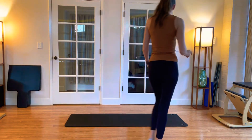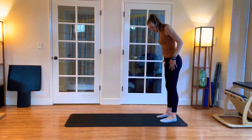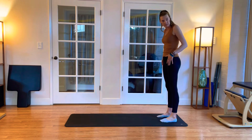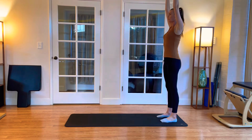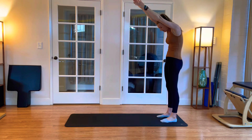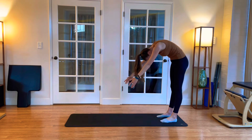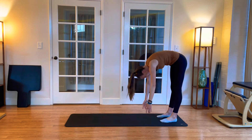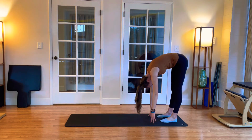Alright guys, we're going to start standing at the top of our mat. We're going to start with our feet, our legs about hip distance, sit bones distance apart, so we can do our standing roll down. Arms are going to reach up nice and long overhead, stretching towards the ceiling, and then we're going to curl. We're going to fold and curl, rolling down towards the floor piece by piece, vertebra by vertebra, as if you're rolling off that imaginary wall behind you. And we're going to hang at the floor for a minute, and just let everything stretch and decompress up the back of the legs and along the spine.